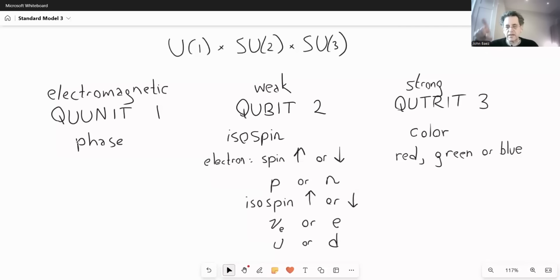A phase is a point on the circle. That's why I'm waving my hand around like this. A phase is a point on the circle, and we often think of that circle as the unit circle, and we often think of that unit circle as living in the complex plane. In any event, you can take a Q unit and you can rotate it, thus changing its phase, and that has a very subtle effect on it, even though in some sense there's just one alternative here. So in some sense you're not changing anything much at all, but there's still a subtle kind of change going on.